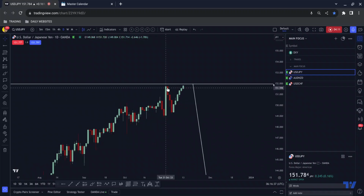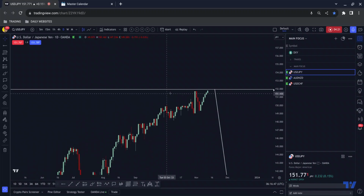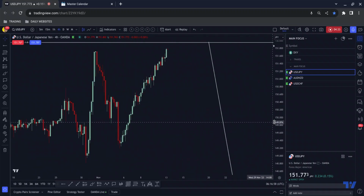So when I see this near miss, that looked like a trap to me, and that we would likely come back up and take out this near miss. And that's exactly what's happened. There's no real structure to this that I can draw in, which is why I've not put any trend lines on there. It's just a very corrective move followed by a bit of a fake sell-off, and then we tap into the area of value. So this is really one of the simplest trades that we could ever look for.